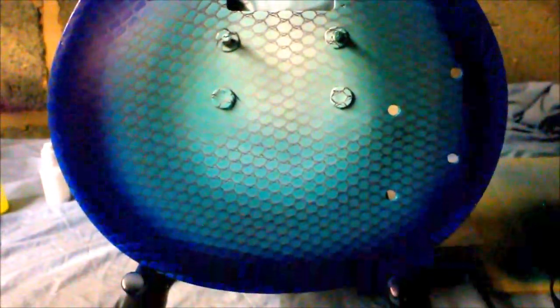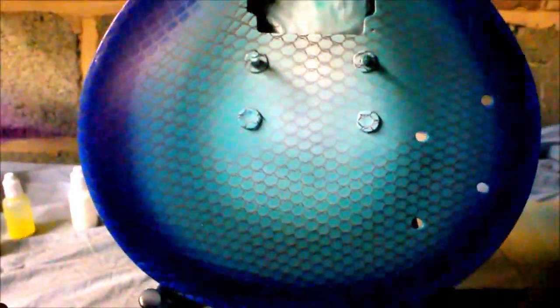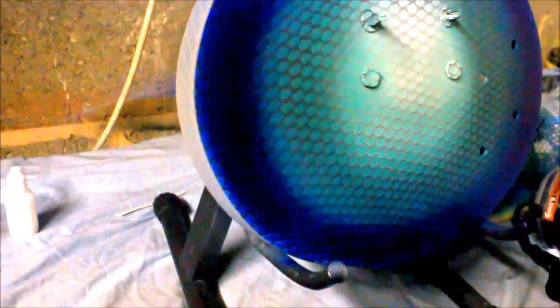We're nearly there. Okay, so this is the guitar body now with the stocking off. Quite like the look of this now. It's got a really nice finish to it. It's just going to need a nice coat of some lacquer. I've got some polyurethane lacquer for that one, so you'll be able to see me do all of that, and then how I get a deep shine on it. It's looking really nice. It's almost like a 3D effect, so I'm really, really pleased with how this has turned out.